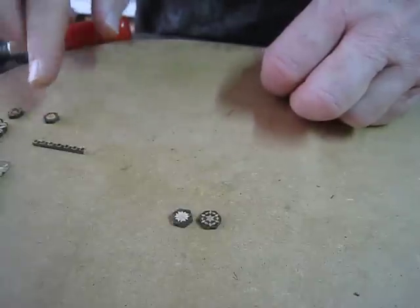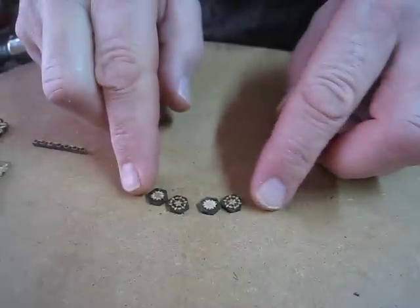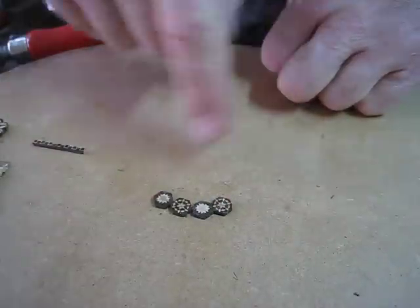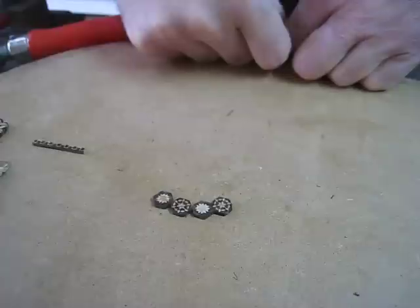I don't have a lot of pieces of these, so when I do make a rosette with this one, it might look like that, alternating designs, because I don't have enough to do a rosette made out of one design only.